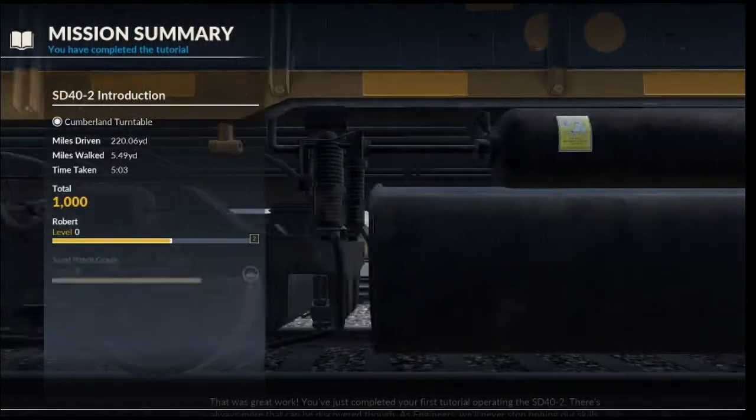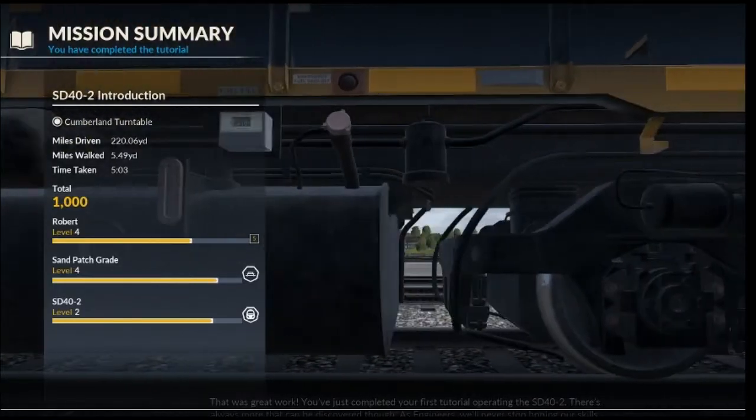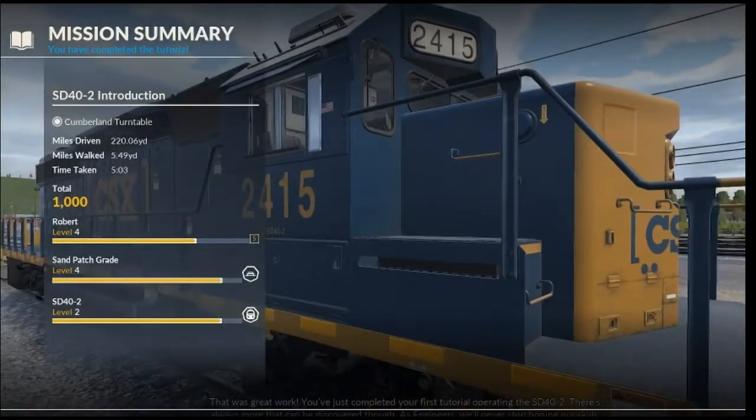That was great work. You've just completed your first tutorial operating the SD40-2. There's always more that can be discovered, though. As engineers, we'll never stop honing our skills.